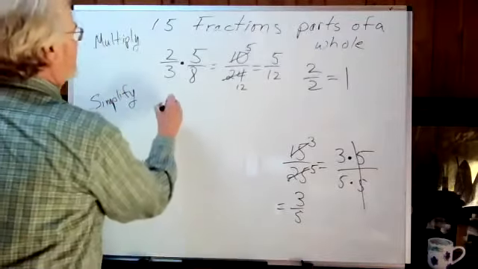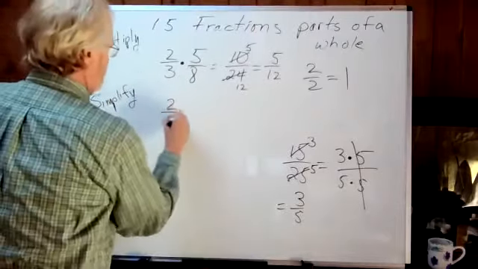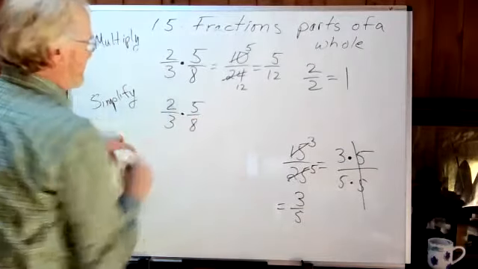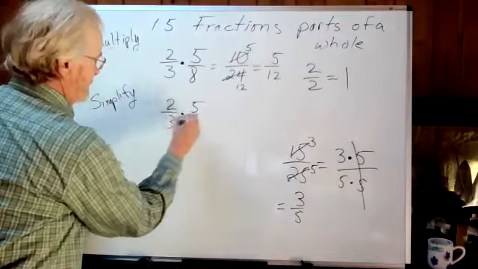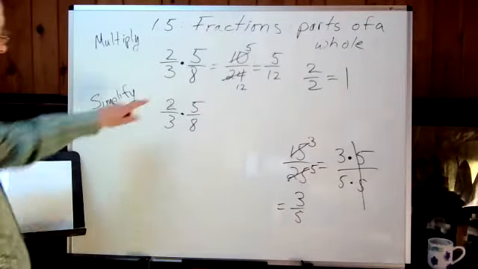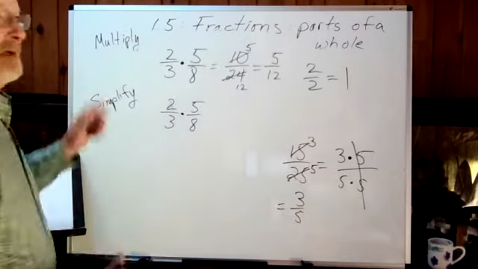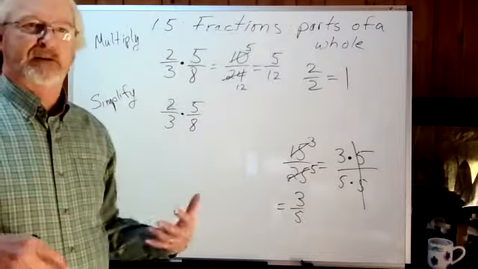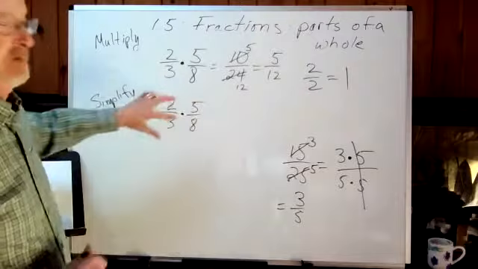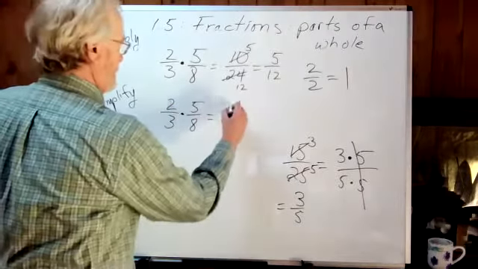The second way I said I was going to do this, whoops, getting ahead of myself. 2/3 times 5/8. This is like both those numbers are on top and both those numbers on the bottom of one big fraction. Notice, okay, I can cancel that common factor right now if I recognize it between these 2 different fractions, right? These are both going to be numbers on the bottom.